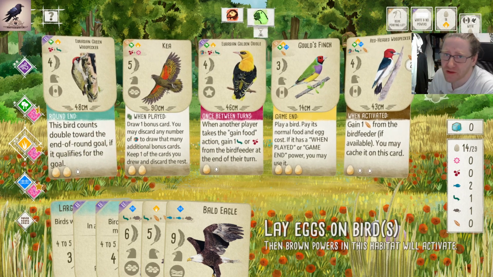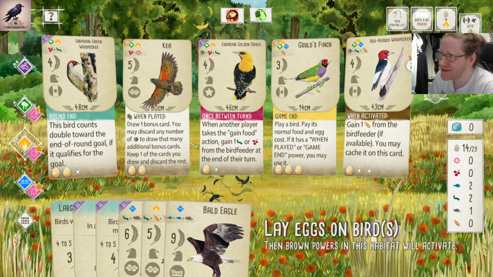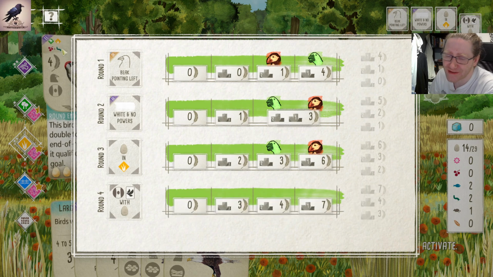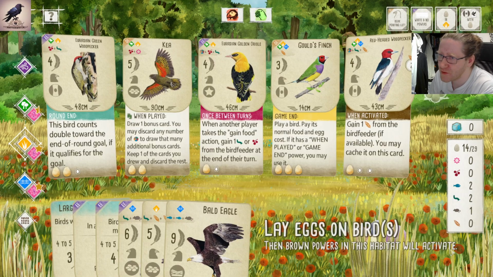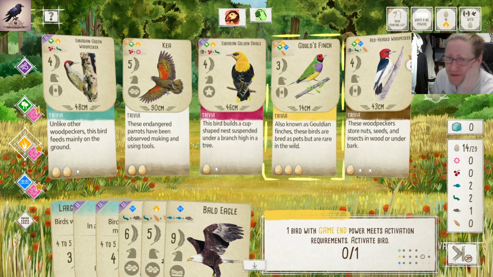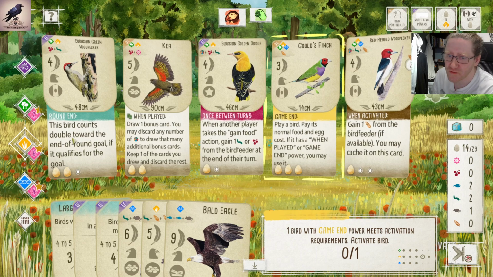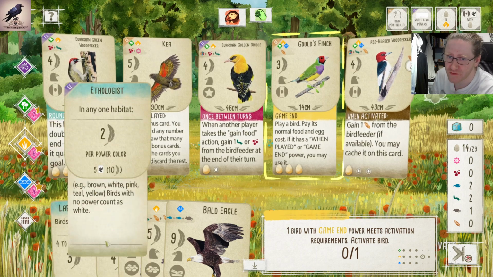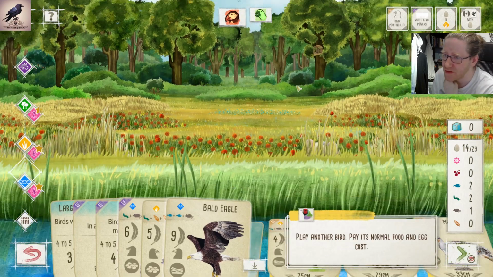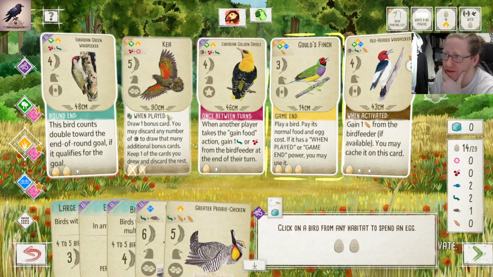Yeah. Eurasian Green Woodpecker helps us out to win the final round. And goal here is usually a bird you aren't willing to play, but when it works, it works. I think that to improve these birds, these kind of birds should also count twice for your bonus cards that you need to play. I think that will make these guys a lot higher pickable, to balance it out just a little bit.